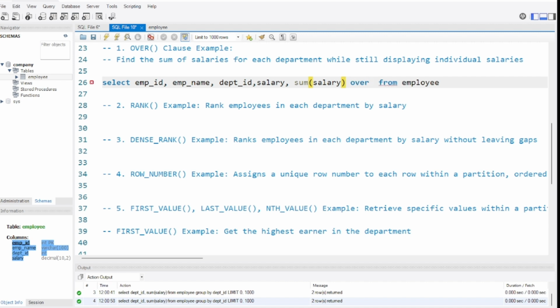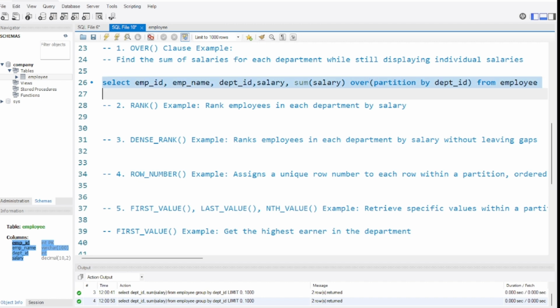Now see, this is the clause called the over clause. So over, partition by department ID. This is how you will write. Now it will do the same thing as the group by clause, but it will show the individual salaries and individual details also. So you have to use this over keyword, and in the brackets you have to write partition by what. Earlier you were grouping by department ID, so same here, you are partitioning by department ID. So make a partition for department ID 10 and another partition for department ID 20. That's what you want to say, and from the table name.